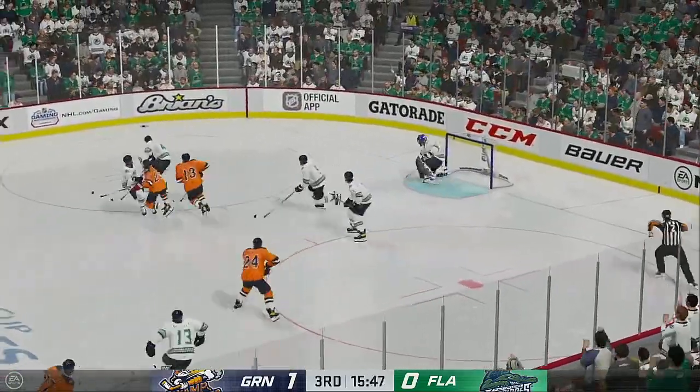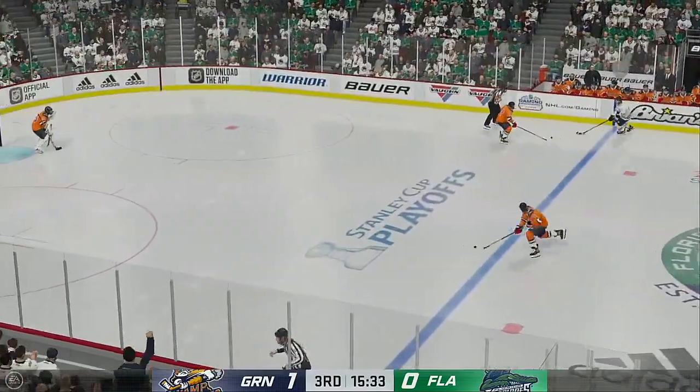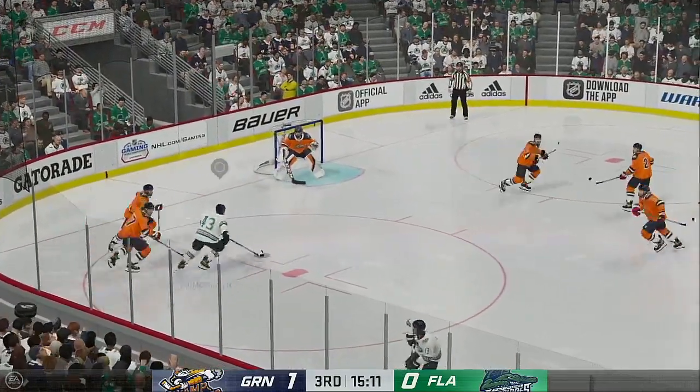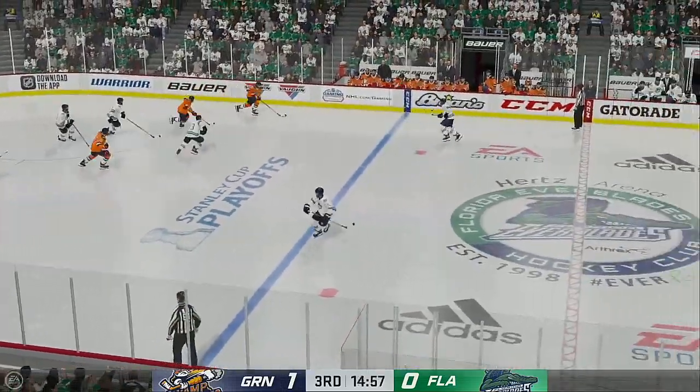Takes the puck at the point. And that's wide of the net. Tough to generate a rebound even when the puck misses the net by that much. Here's a shot. Locks it down with a stop. I think he got a blocker on that one. Makes a move in front. Oh, great read as he pokes it away.